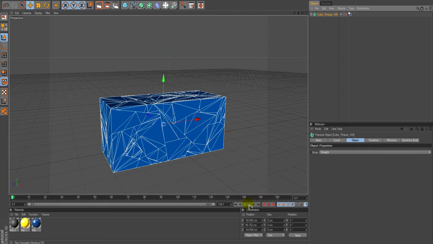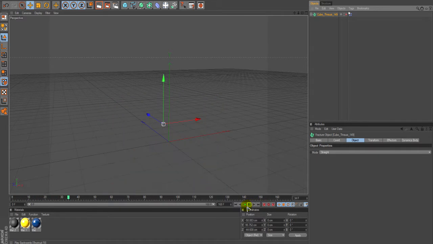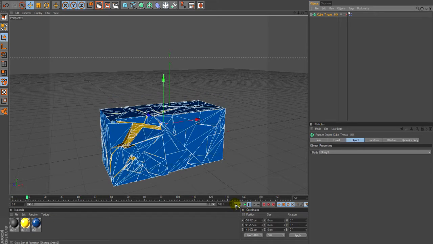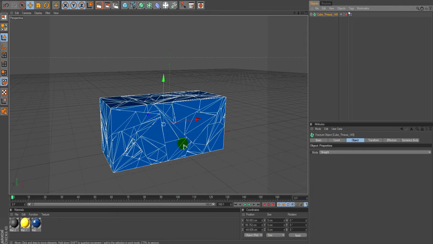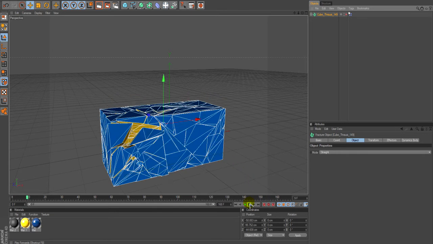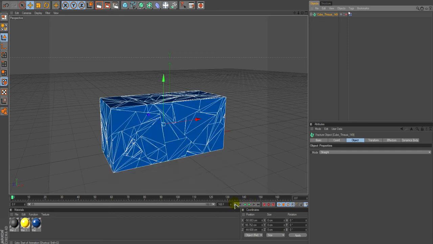And this is what's going to happen whenever you push play. As you can see, it broke apart, but it just kind of fell, kind of like out of a tree. It's going to break something because it's broken up 150 times. So I don't even know where that went.